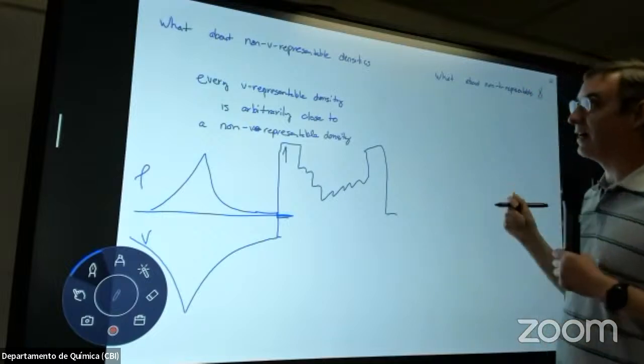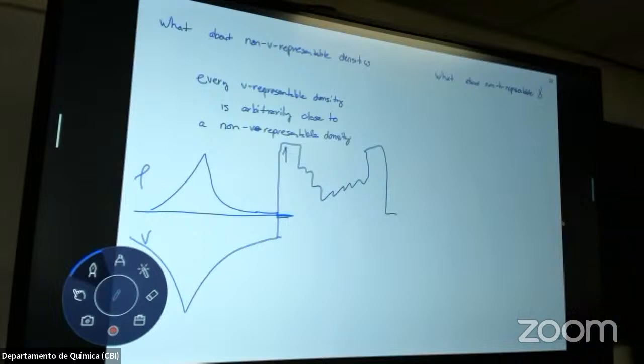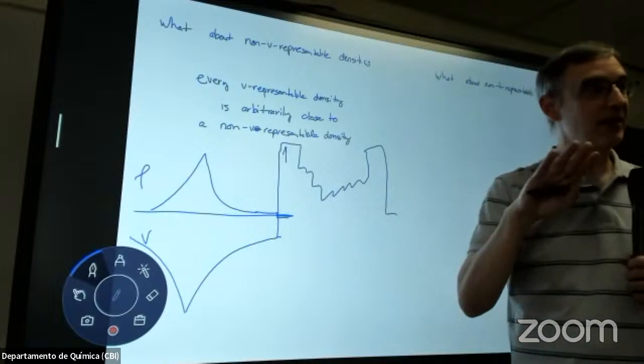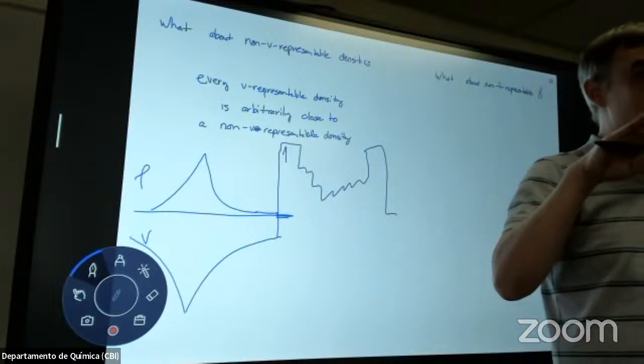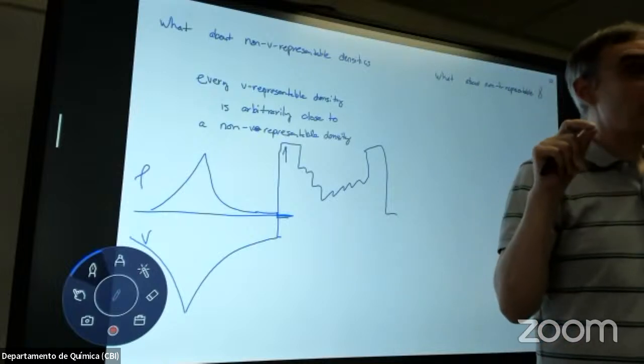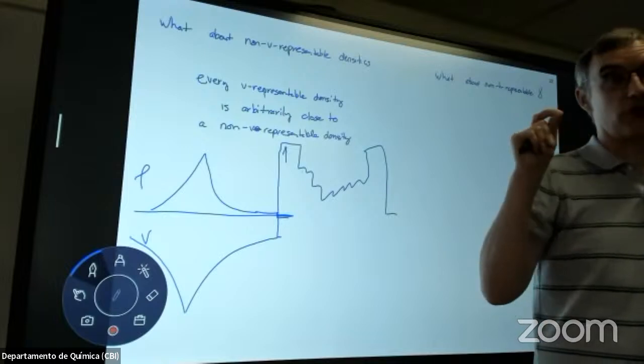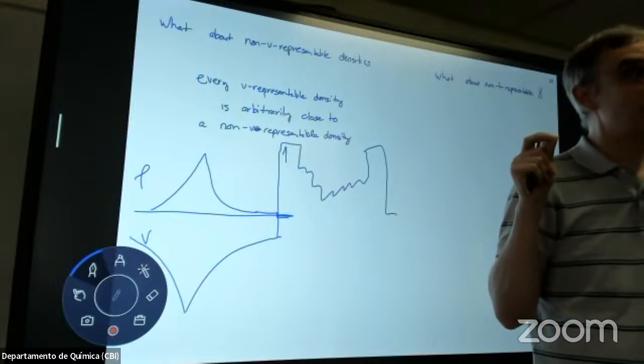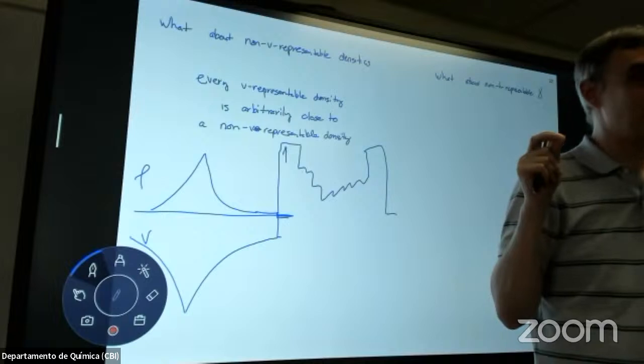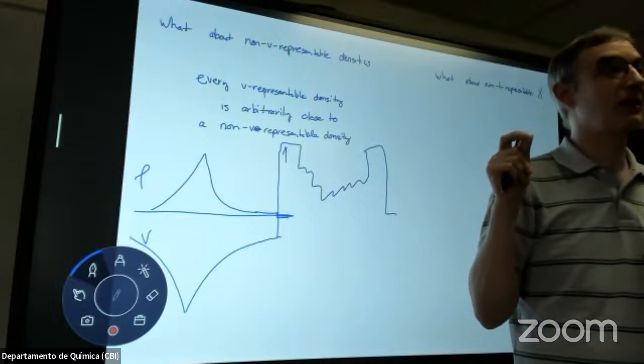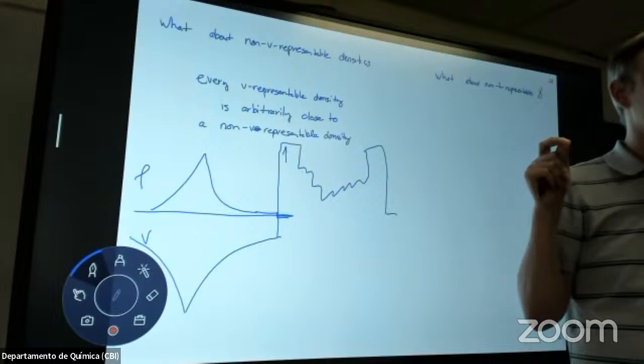So what about the non-H representable gammas? One thing to say here is this is really unpleasant. What that means is even if I give you a place where the sup is a max and there's a functional derivative, you're infinitely close to somewhere where there is no functional derivative, right? Which means this function is not nice. Okay.